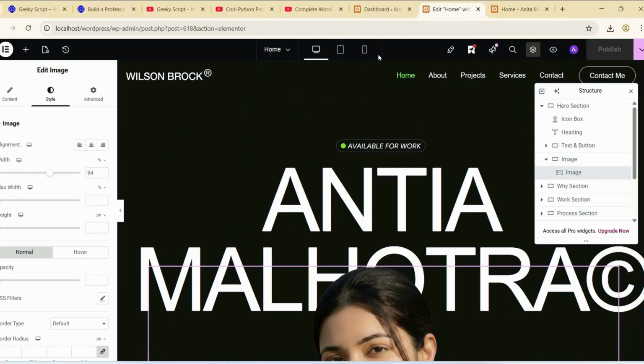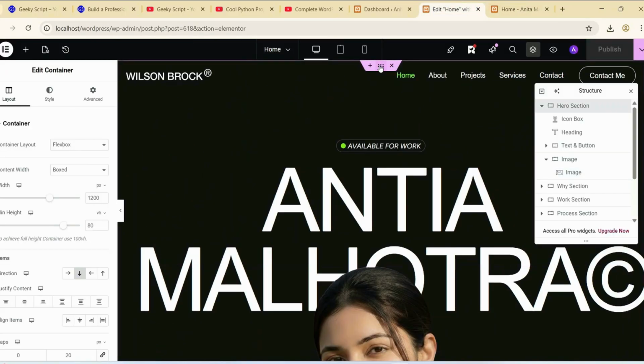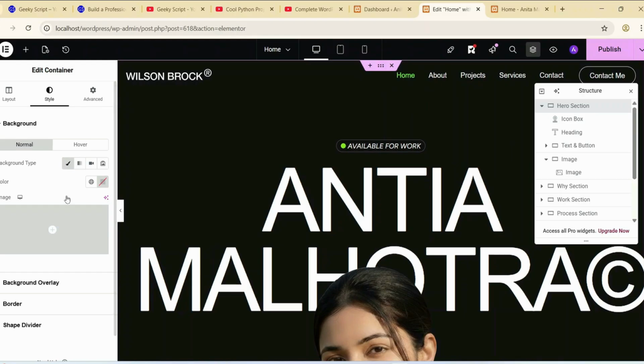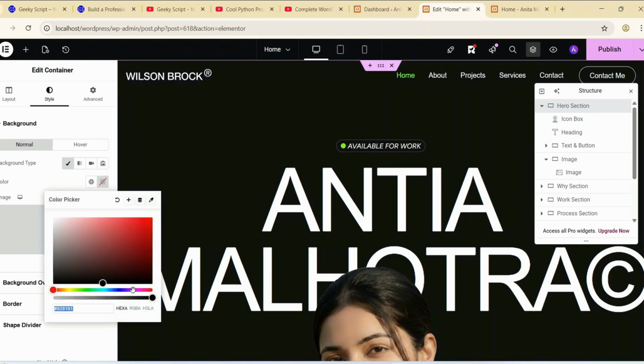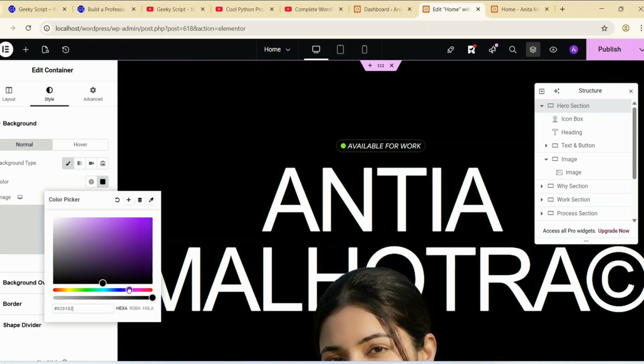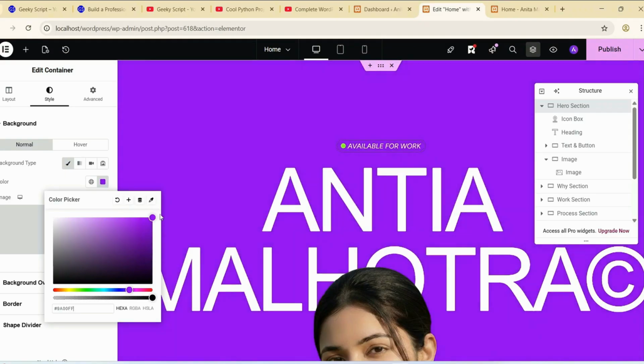Now let's continue making it our own. So I'll first select this section and I'll go to style, and here in background when you click on this color, and we'll make it a bit violetish. So I'll switch to violet, and I'm going to make something like this.